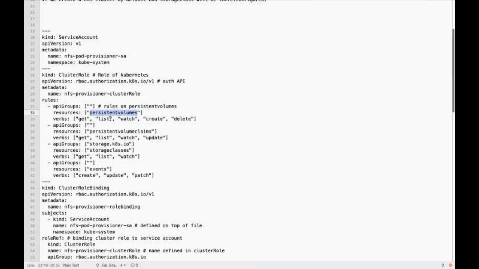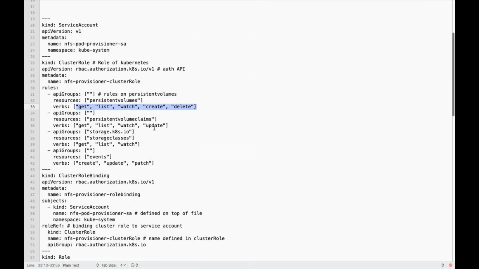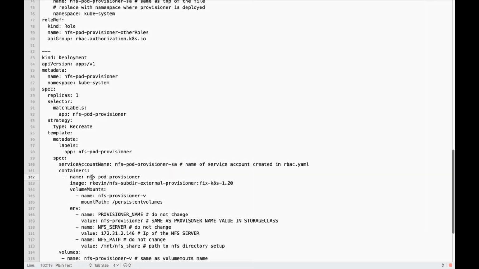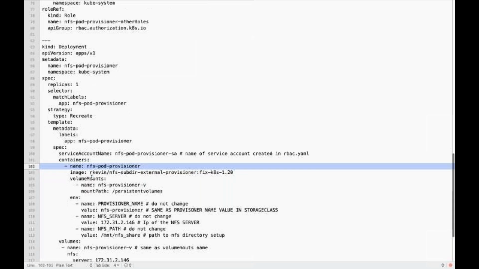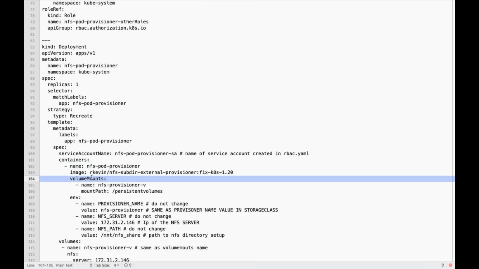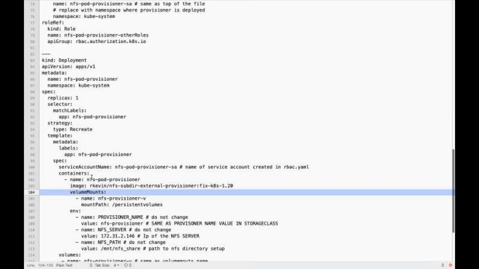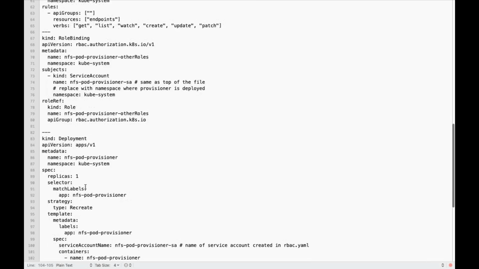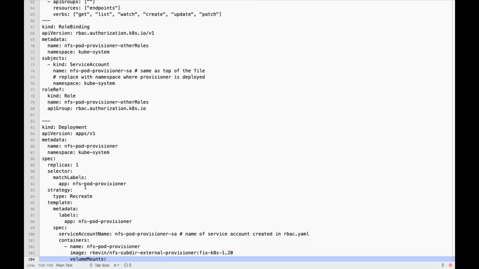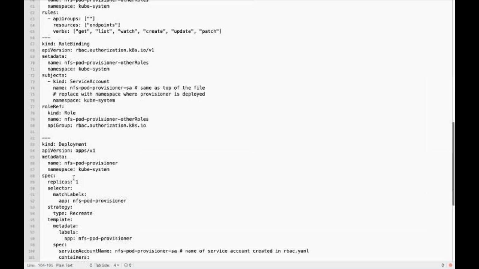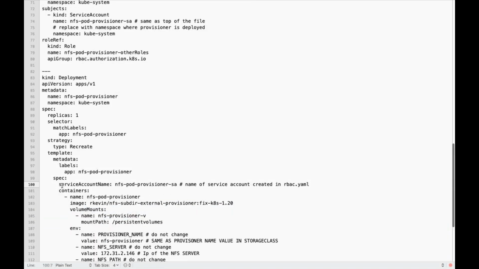Now, if you see, I'm creating one role. For this resource, I'm giving all the permissions because this application, this container, has to create the volumes dynamically, I mean programmatically. Suppose this application doesn't have permissions to create volumes, will it be able to create? No. So that's why we are giving permissions to this application.